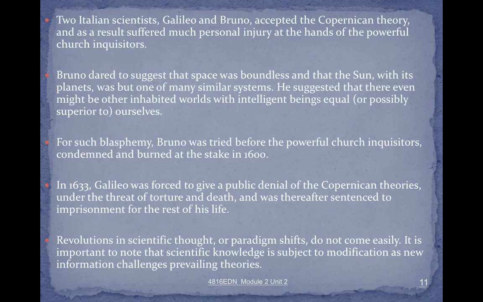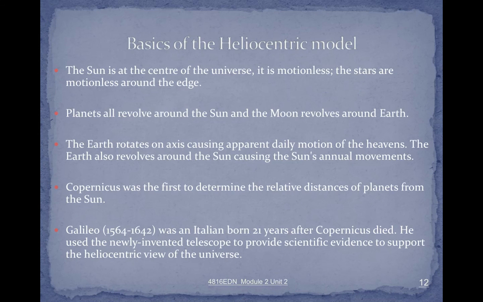So really, what this story illustrates most clearly is that scientists were people, and they are people, who actually have to fight against a system that didn't support them. So I think it really shows our students that human element, in that science just isn't out there and we just discovered it. We actually had to fight for many of these ideas. So there's some basics of our heliocentric model, which is now our scientifically accepted model.